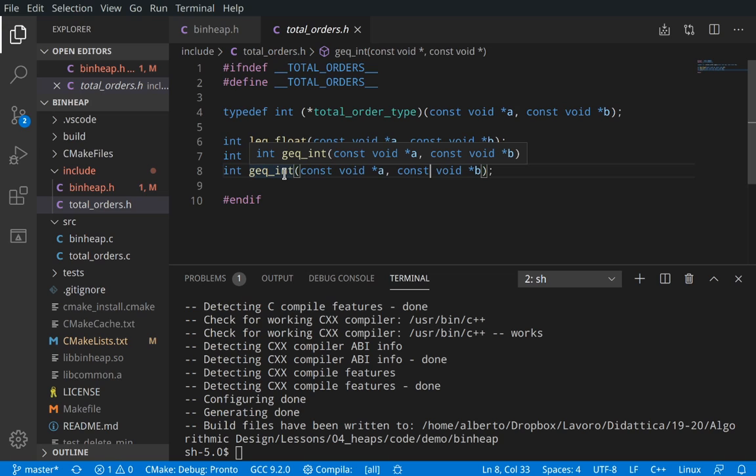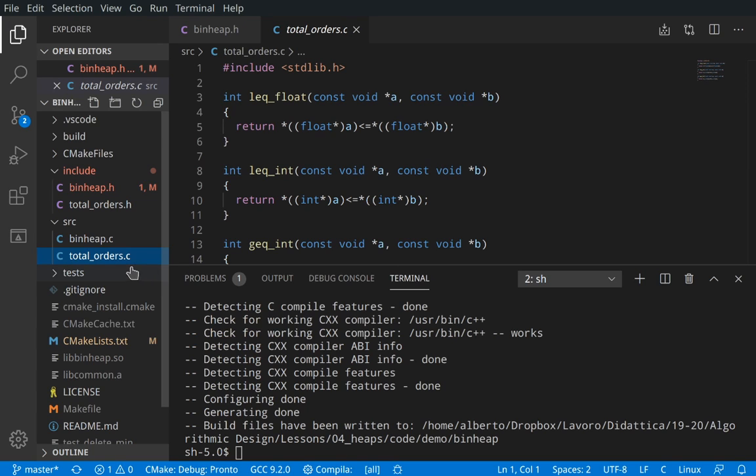And as you will see, we will use all these total orders, which are not really special, but I decided to include them in the library because they are quite frequently used, at least. You can see the implementation of these total orders by looking at the totalorders.c file, and this is quite easy. So let's assume I'm calling the less or equal float relation on two pointers a and b. Since this is a less or equal relation on two floats, of course these pointers should be typecast to floats, and this is the case.